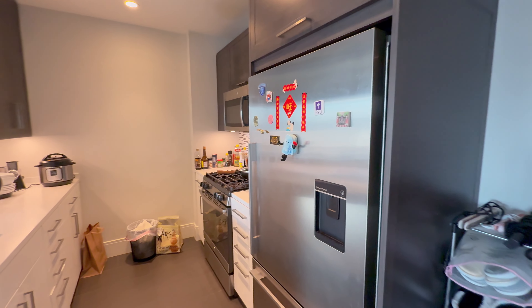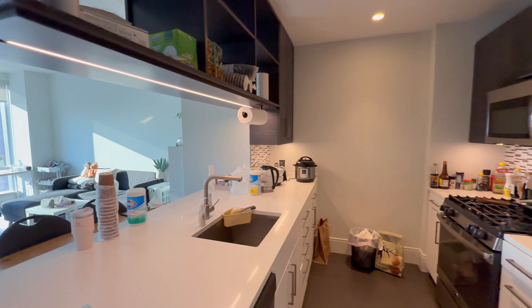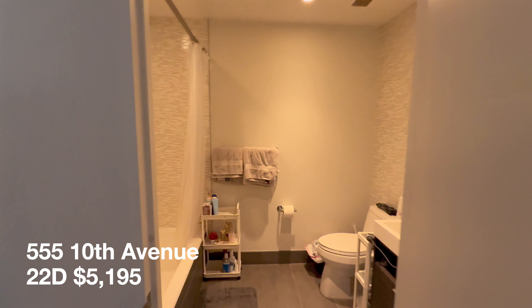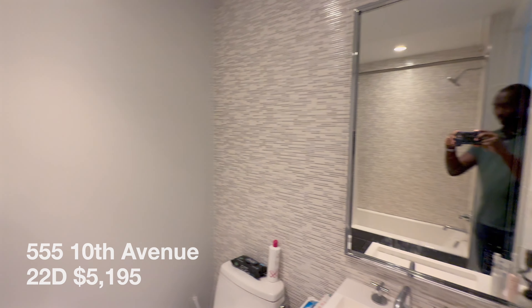Welcome back, ladies and gentlemen. Right now, we're taking a look at my client's one-bedroom apartment that's available as a lease assignment. Occupancy date could be late December, early January. This apartment is going to come either furnished or unfurnished for that price of $51.95 that you see over there.